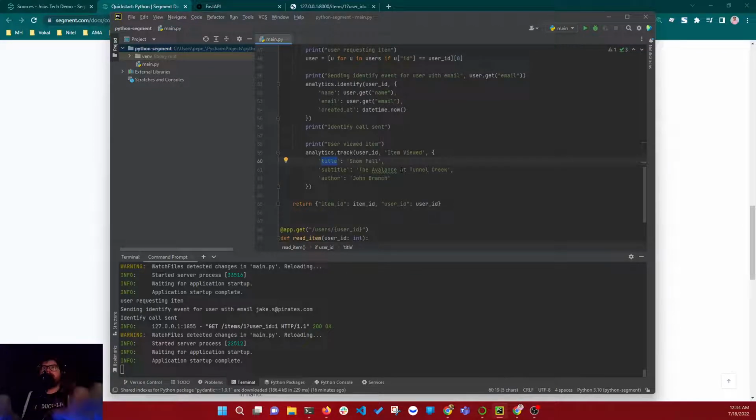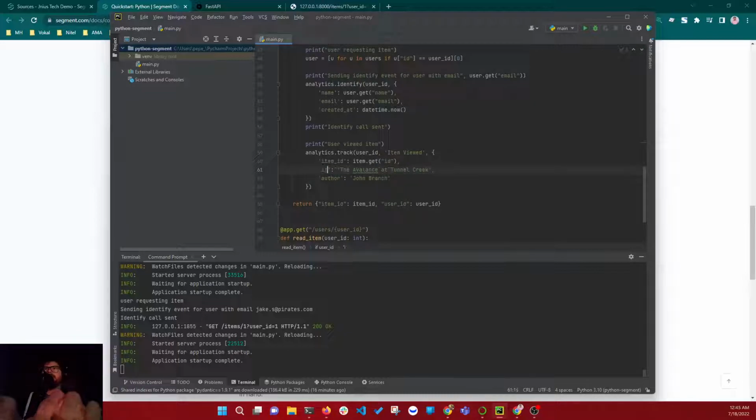So now here, as part of our item viewed event, we probably want to know what item this is, so we can call something like item ID. And then we're going to do item.get. So from the item object, we're getting the ID.